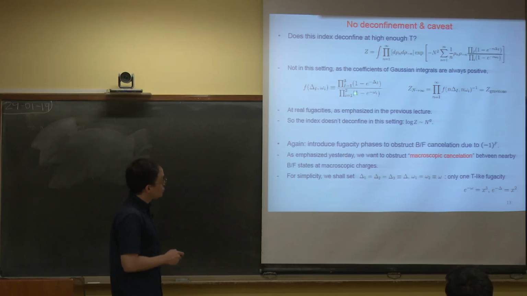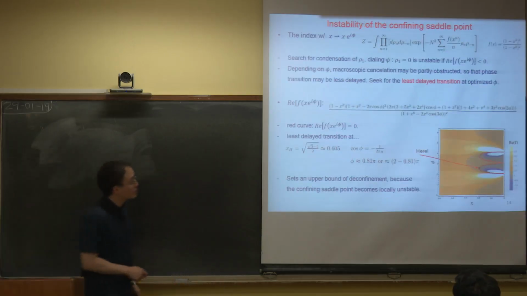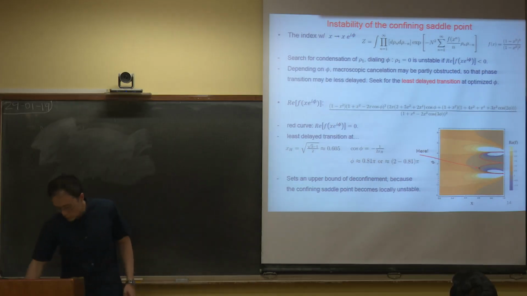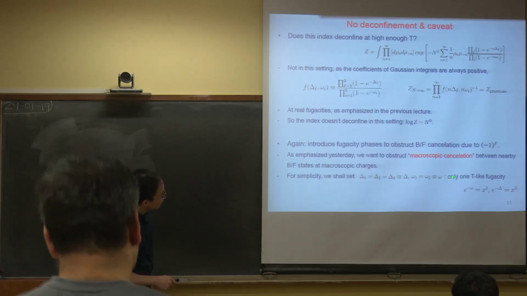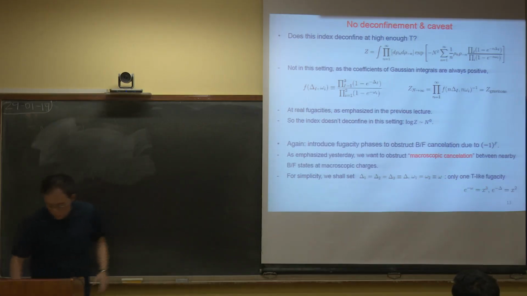Now the idea is to do the business again, introducing the phase of the fugacities. We have seen that introducing the order 1 imaginary part of the chemical potential changed the story a lot in the Cardy limit. So we do the same kind of exercise in these eigenvalue integrals. The calculation idea is very, very simple. For simplicity, I only keep one chemical potential as before: all equal electric charges and all equal angular momenta, so that you only get one chemical potential, with fugacity x, which is conjugate to Q plus J, as I explained before.